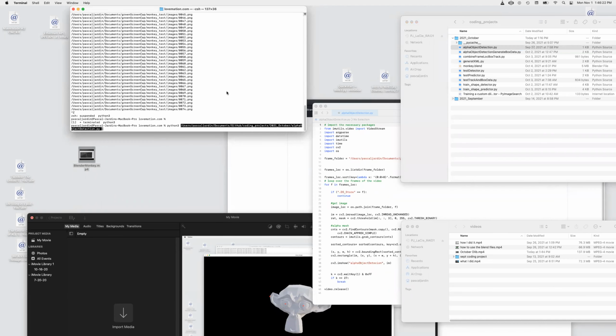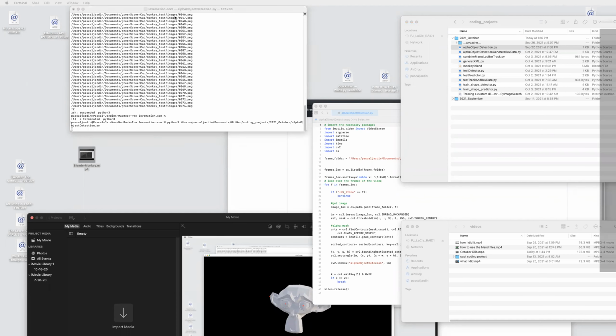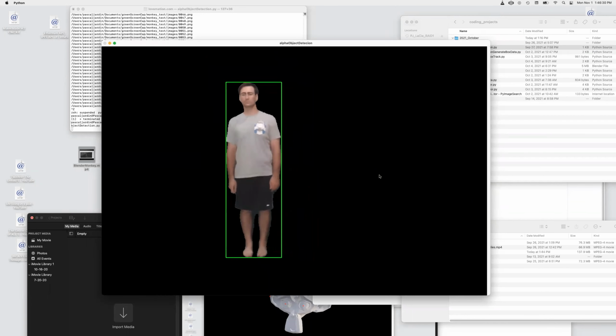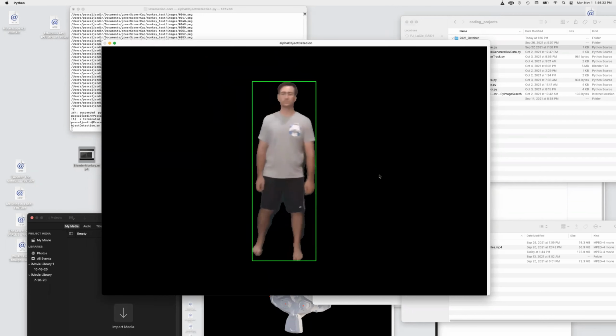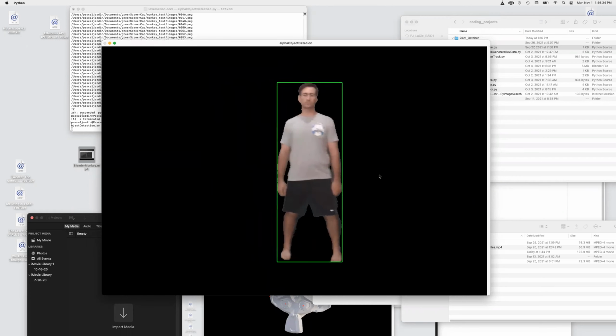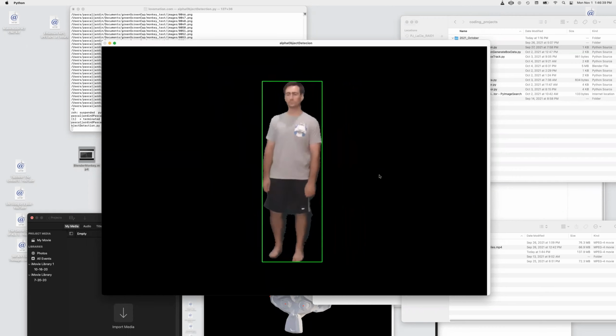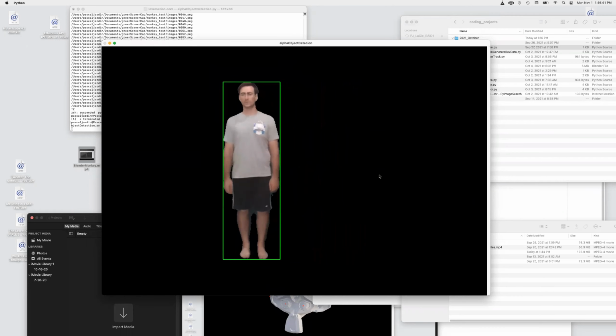Okay, so I want to show you guys this. I'm gonna go ahead and run this. So as you can see, this is glob detection. What I did was I recorded myself with a green screen. Then in Blender, I took out that green screen and did an alpha transparent. And what you're seeing right now is glob detection.